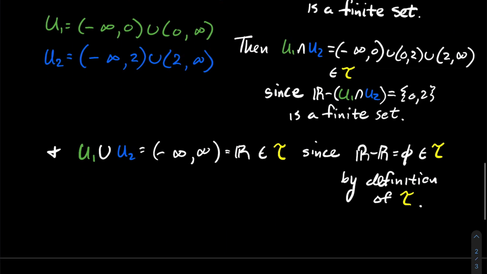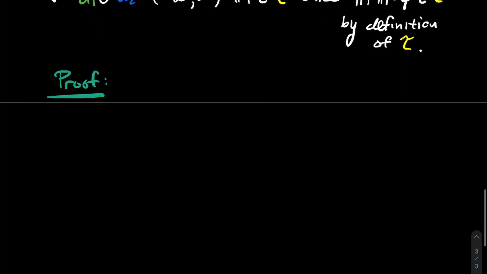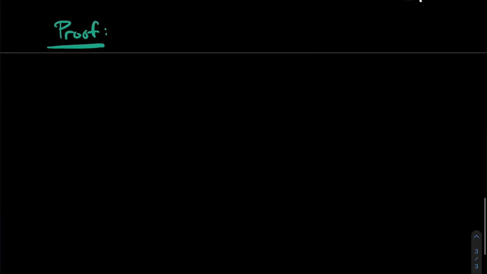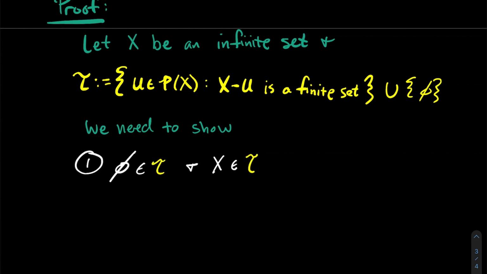Okay, so now that we've got a specific example of some instances of open sets in the finite complement topology, let's go through a proof to actually show why it is a topology. So remember, X is an infinite set, and just for convenience, I've rewritten the definition of the set T here that we're going to show is a topology on X. So remember that there are three things that we need to show, and we're just going to do them in order. And I'll keep them in white, and then I'll continue the actual proof of these things in this greenish color.